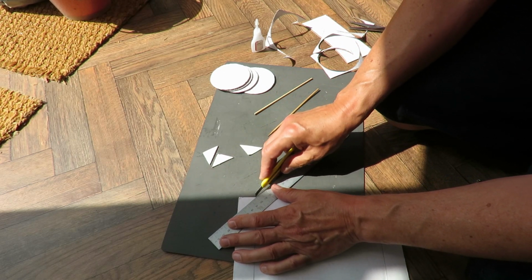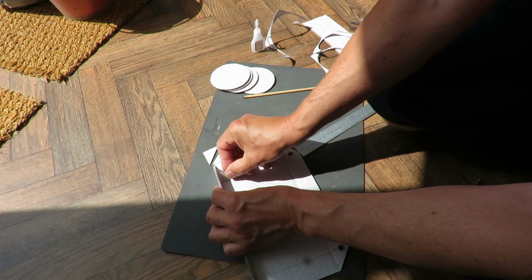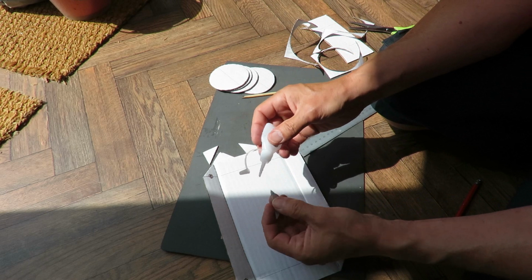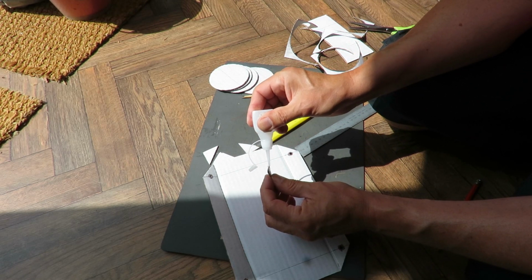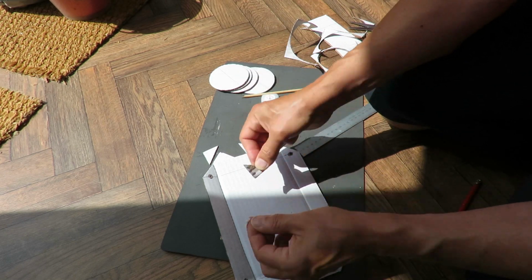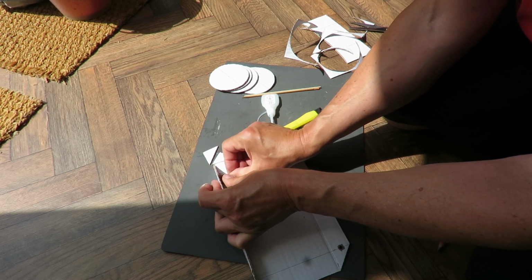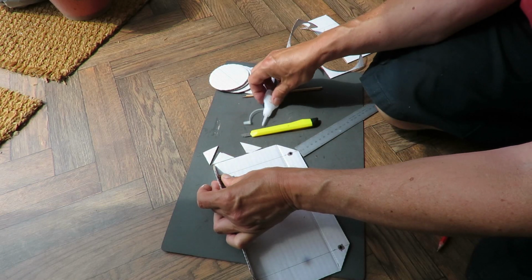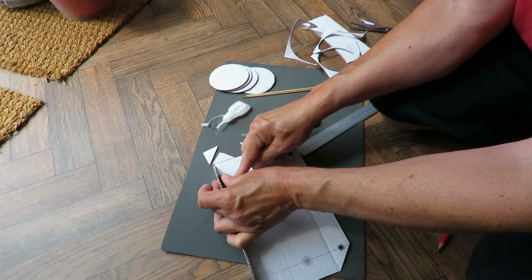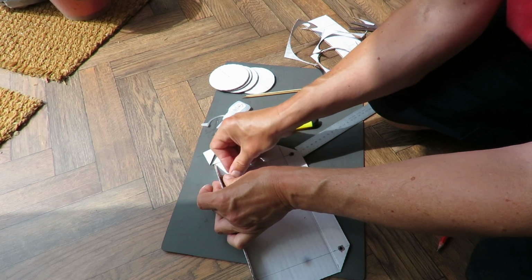This is where we'll find out if the superglue is any good. Because I want to put that like that and glue it in place. And superglue usually fails when you come to that sort of thing. It's running down the inside, yeah. That's not going to work very well, Grandad. Get my fingers stuck.